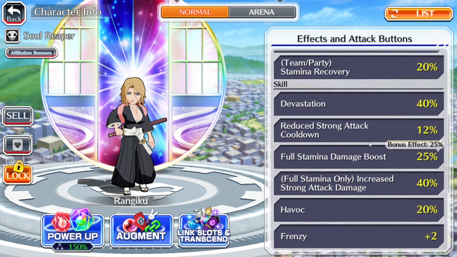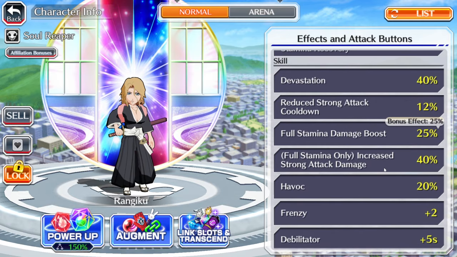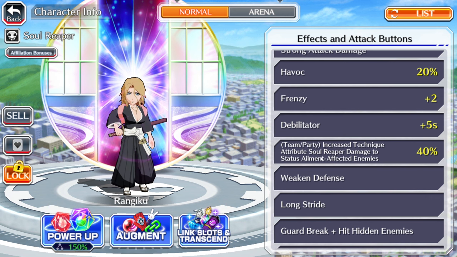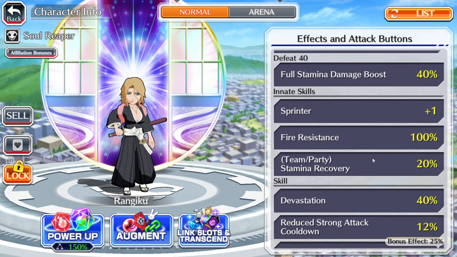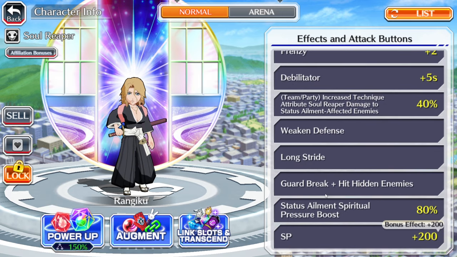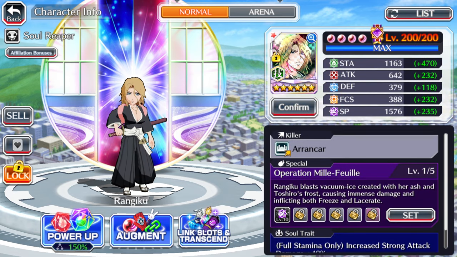So, damage output-wise, I mean, she's kind of packing, right? She's got a lot of multipliers here, buffing up her damage, especially when she does inflict a Styles Limit. To go alongside that, too, she has weakened defense when you use your Soul Bomb. Not only are you lacerating, you're also freezing them. And then again, you can do more damage to those afflicted enemies. You can heal your team, potentially allowing you to stay at full stamina if you do take any potential damage. She has Havoc, she has Long Stride, she has some utility skills such as Guard Break and hidden enemies.